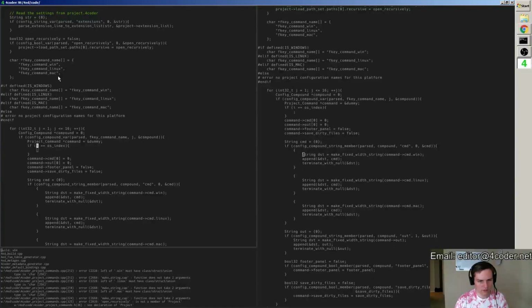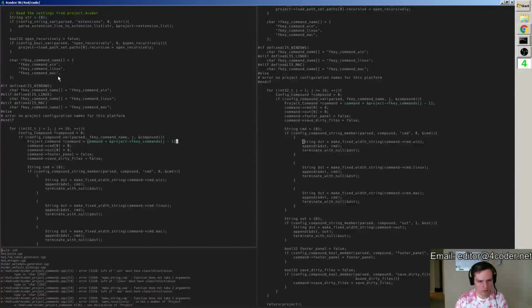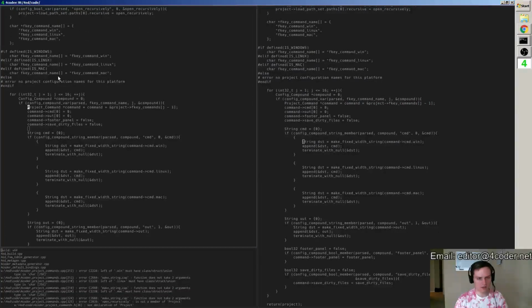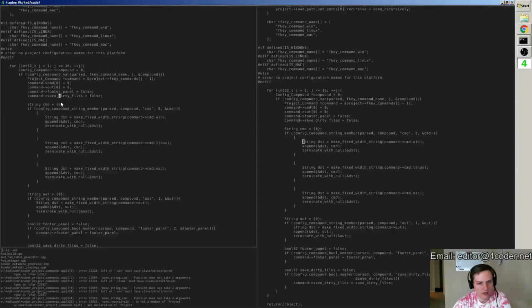We will always do this. So we grab out the command that we're setting. Whoops, don't need to do that twice though. And then we say, alright, so we're filling this particular command because we know it's for the operating system. We pull it out by name directly. We know that we're on index J of the array, so we're going to set the appropriate fkey command inside the project. And then it goes ahead and says, alright, here's how we extract information from this.